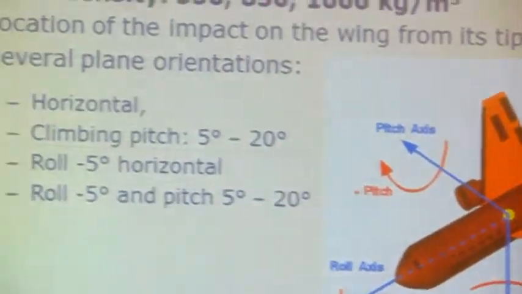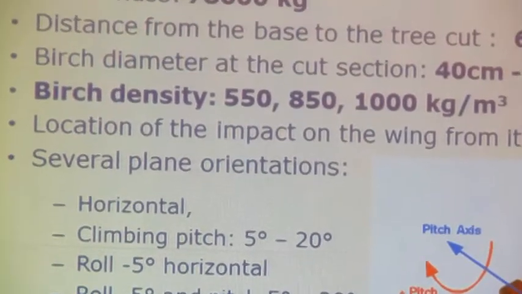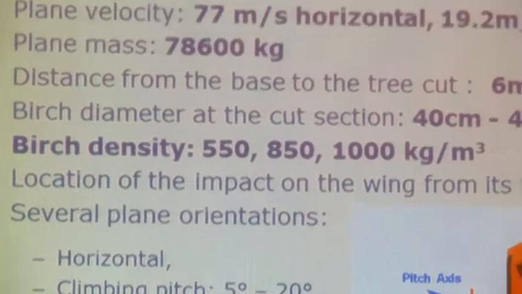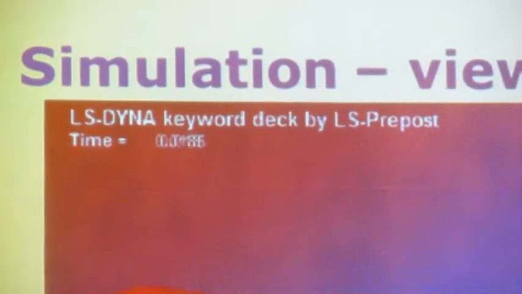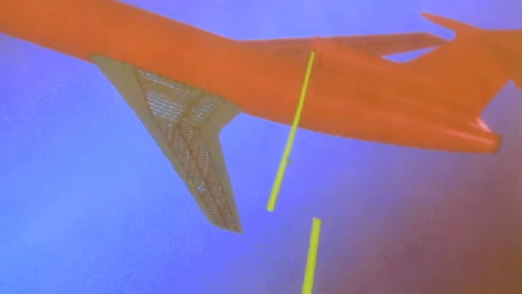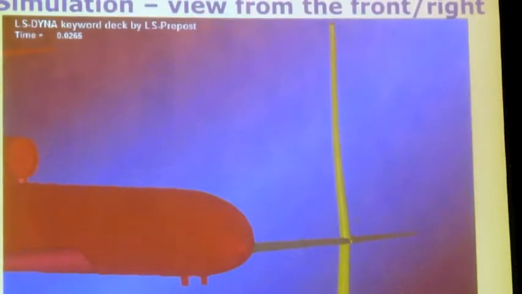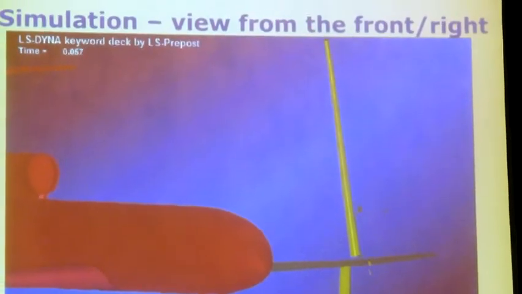The density of the birch was also increased to make sure that we use a stronger birch for our simulation. And these are the simulations. The yellow is that birch. Of course, we don't have trees, we just use the trunk. And the airplane, from that distance, is a huge airplane. The wingspan is almost 50 meters. It's more than 50 meters long, capable of flying with 100 people inside. Those simulations show basically there's damage. You can see some flying aluminum from the front edge.